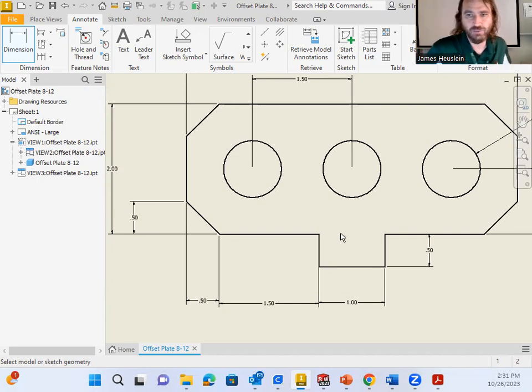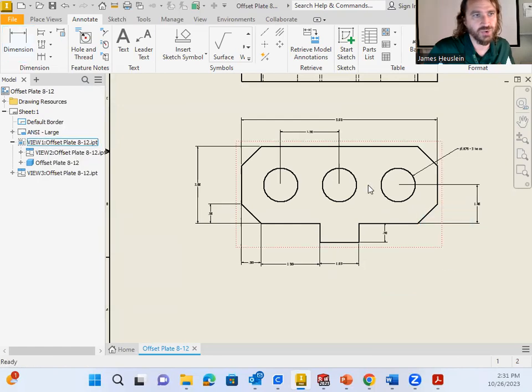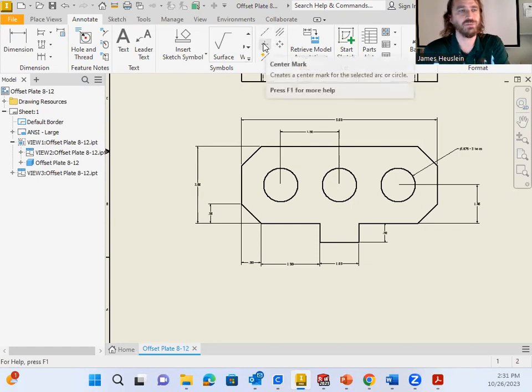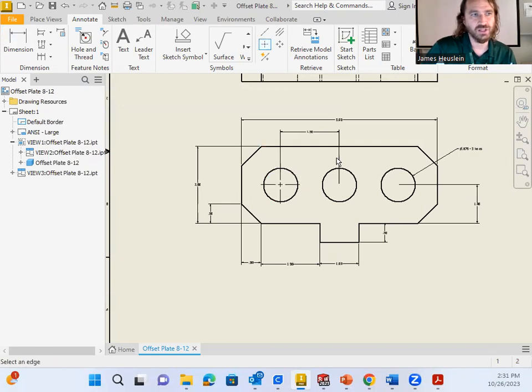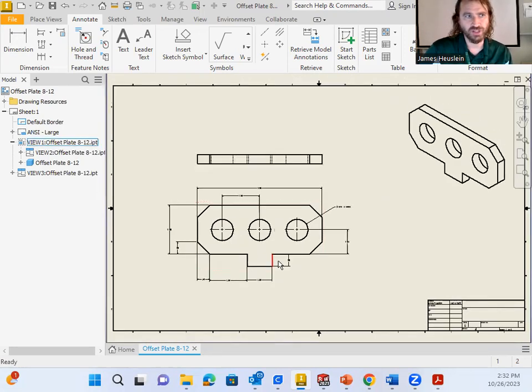The last thing that remains in this part is the center marks of these circles. We want to mark the center point of these. How we would do that is here in the symbols section, there's a symbol generator called center mark. We click on the center mark tool, and then click on the circles themselves. That'll add those center marks in there so you can have a better idea of the center point and measuring to the center point of the circles, and then we should be good. That's all the dimensioning that you need to do for a front view like that, in the drawing that I'm looking at.